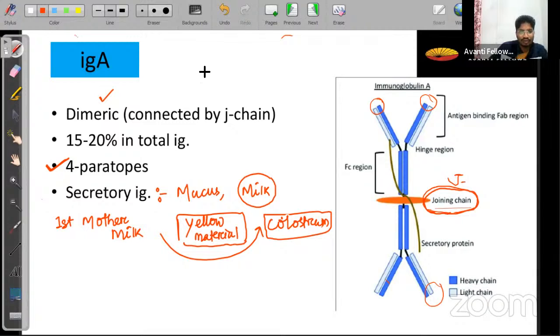So remember two things. First is GP: G will be passing through the placenta. Another one is AM: A will be passing through milk. G through placenta, A through milk. That's it, GP AM, remember that. Take a screenshot or note the things, then I'll go to the next slide. If you want to note it down, make a note. And once done, quickly let me know by clicking the yes option, and I will move ahead.